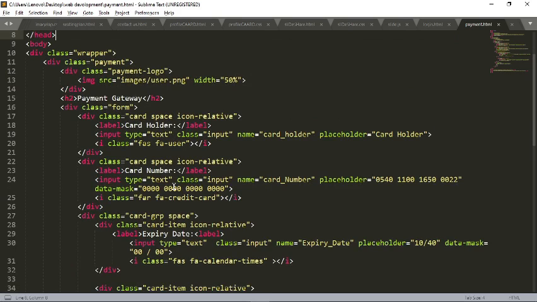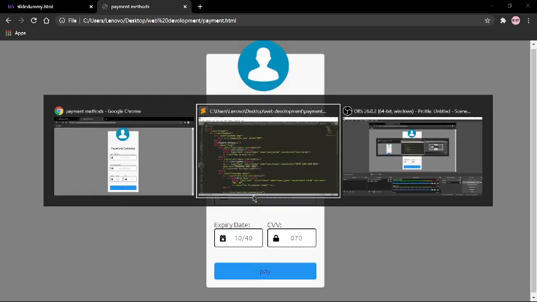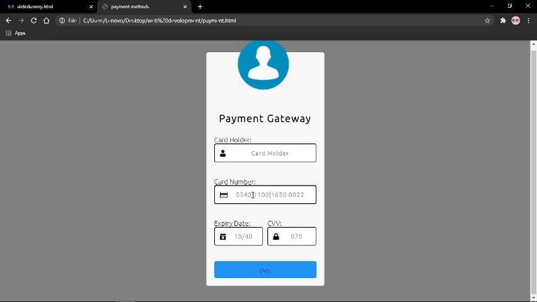I made 4 sets of my card number, a set of 4 numbers. Let's check, save, and go. So you can enter 8 digits at a time. Data mask is all about placement. Now you can check 444444.